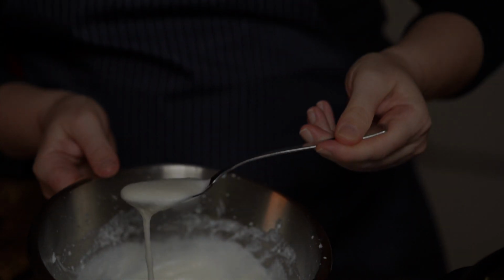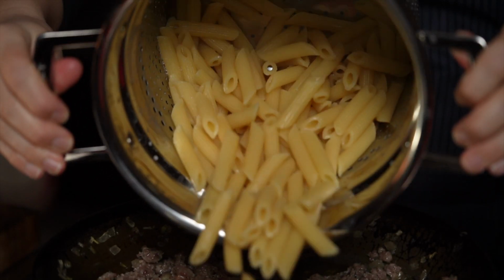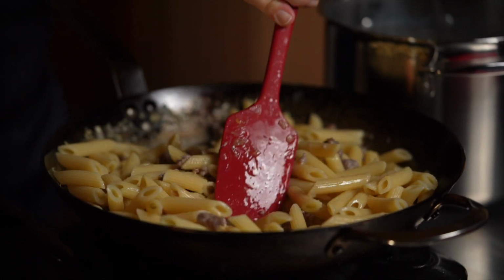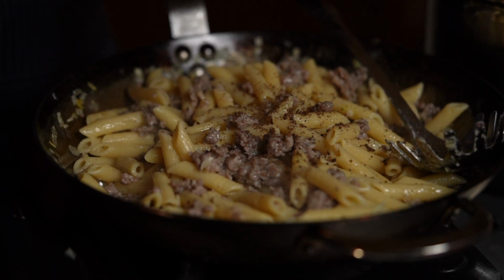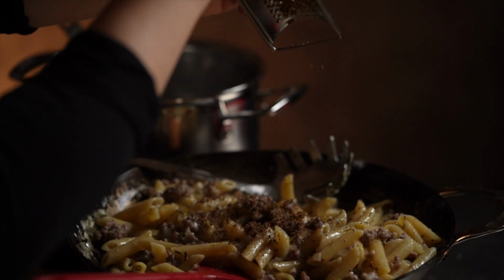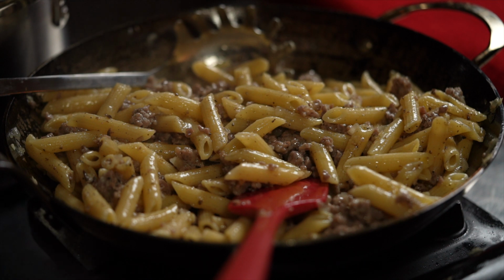And now we just need to put it all together. We have the sausage, the creamy ricotta, and the tartufo, the truffle. Our pasta is ready, cooked to al dente, and we mix it with the sausage and onions. It already smells incredible. Now we'll make this dish truly sublime by adding the star ingredient, our freshly grated truffle, tartufo in Italian. If you can't find or can't afford fresh truffle, add a splash of truffle-infused oil. But remember, the truffle is the most important ingredient in this dish, so we want to really taste it.